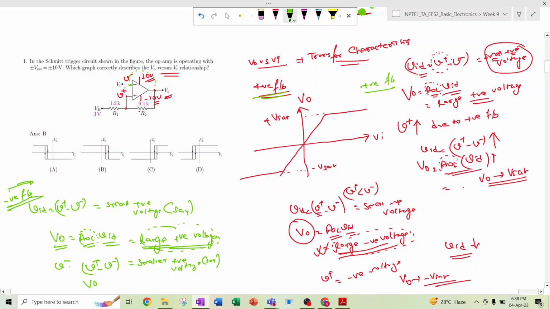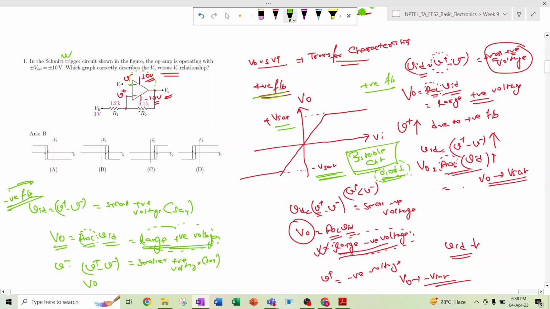So we have already discussed this. An op-amp in a positive feedback circuit is often known as a Schmitt trigger circuit. Here the op-amp can be in only two states: it can be in a plus VSAT state or a minus VSAT state. If the op-amp is in these two states, it is known as a bistable circuit. There is stability in only two states, either 0 or 1. Suppose if the op-amp is in the minus VSAT condition, you can refer to the circuit as 0, and if it is in the plus VSAT condition, you can refer to it as 1.